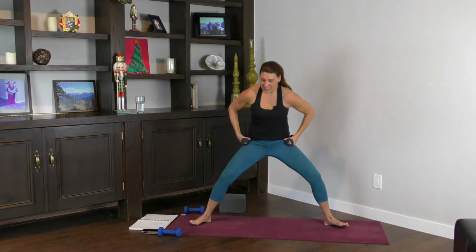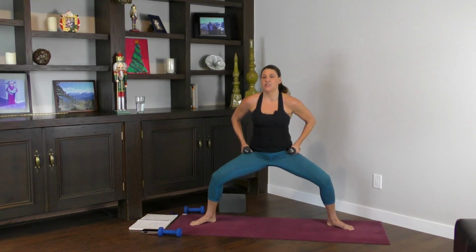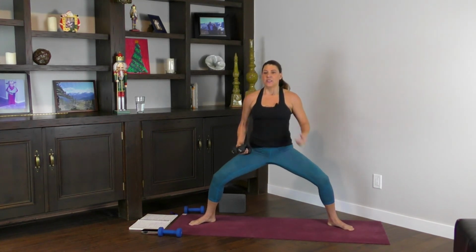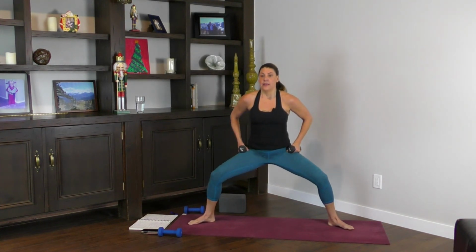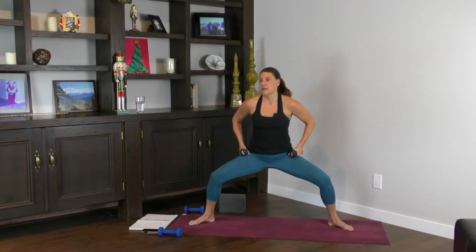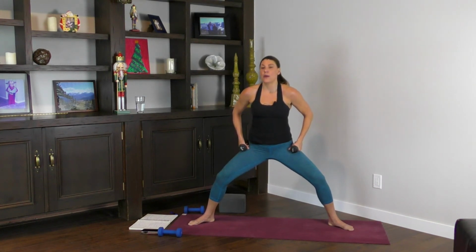All right, horse. Yay, hands down to your hips. Any movement that feels good, and let's just pulse it right here. Chest lifted, just make sure your spine is long. You don't want to be hinging forward. All right. 5, 4, 3, 2, stay low, and 1.